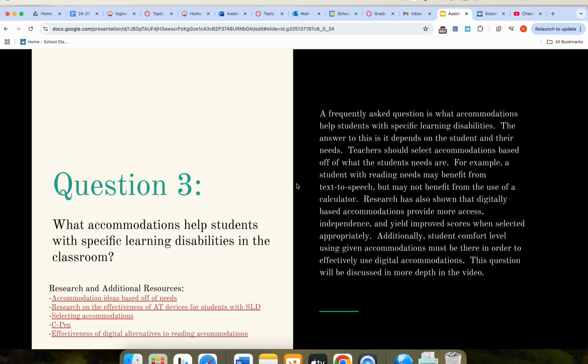Throughout the study, she found the student achieved at a higher rate when given access to those accommodations. Additionally, the student didn't like using the books, so they backed off of that, but they found a lot of success with the C pen. So the teacher allowed the student to just use the C pen and then looked for alternatives to the digital books as it wasn't a fit for the student.